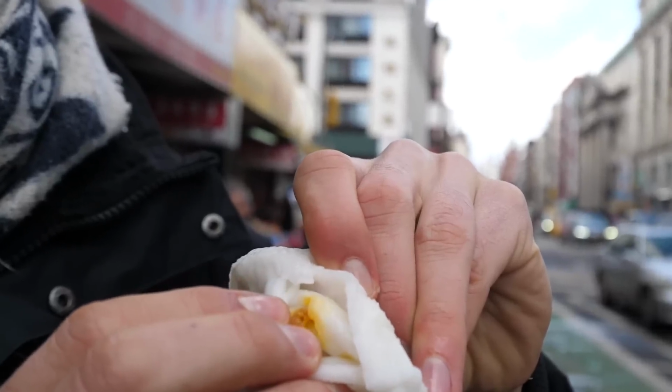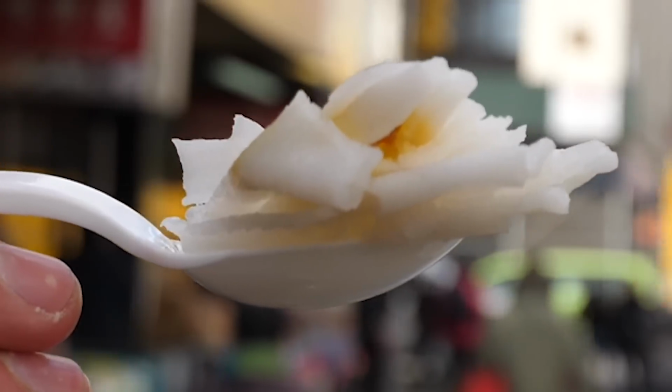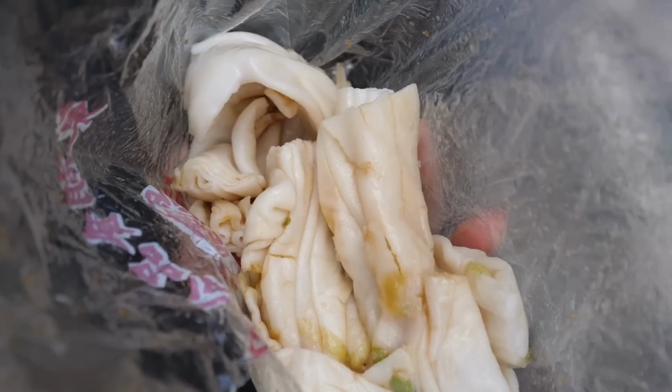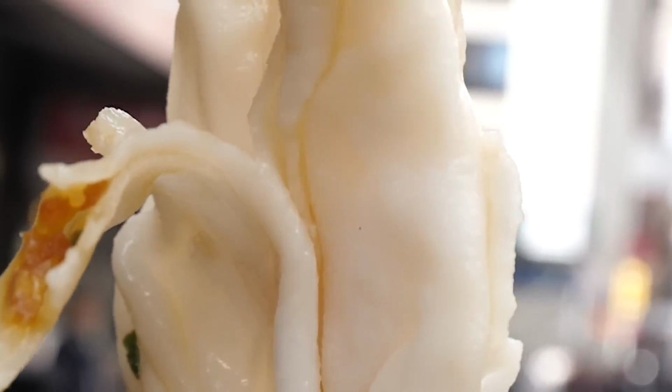Oh, nothing beats a fresh homemade noodle. If you just take a look at those noodles, you can see all the little layers and all the perfect imperfections of each noodle. Now, in terms of the taste here, it's quite basic. There's not really much of a taste on the noodle itself, but when combined with that soy sauce and those scallions, it makes for a flavor that's both fresh and satisfying and also smooth and delicious.